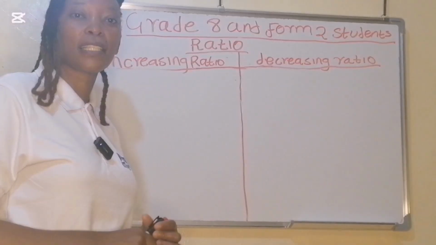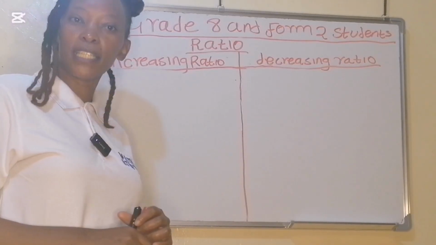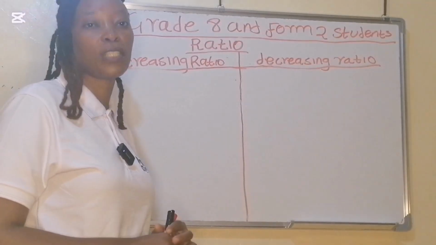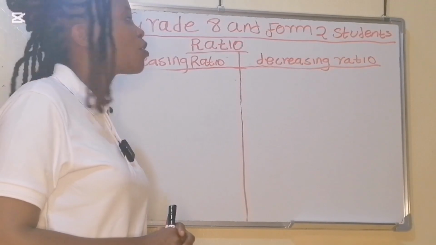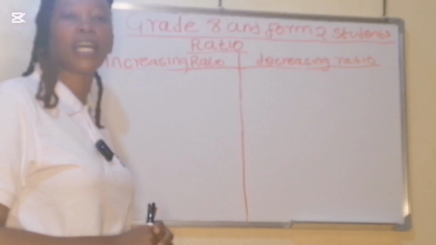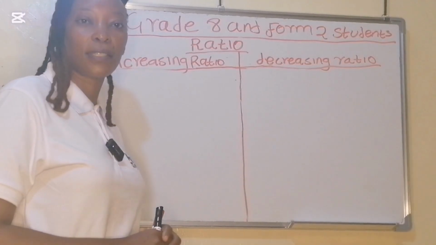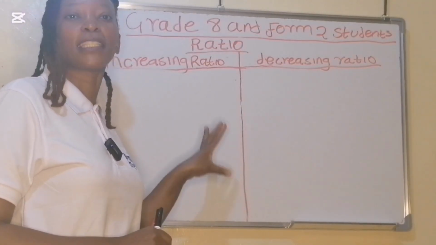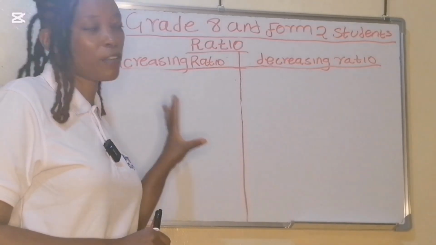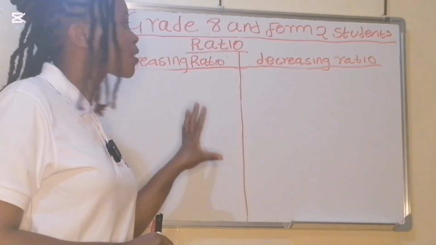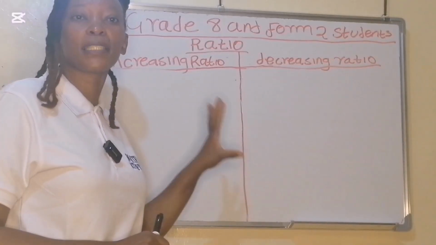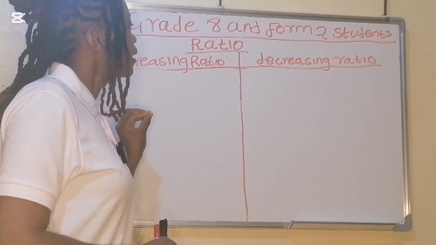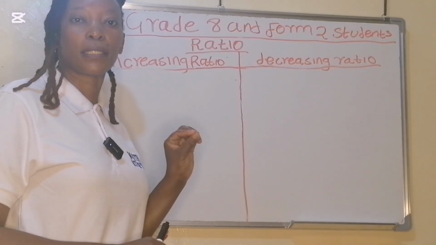If you have ever been asked to identify an increasing ratio or a decreasing ratio, and you took more than 10 seconds, it means you did not understand the concept. The concept is very simple. You just need a procedure. You just need to understand. By the end of the lesson, you are going to agree with me that passing mathematics is possible for everyone. Mathematics is understandable for everyone.